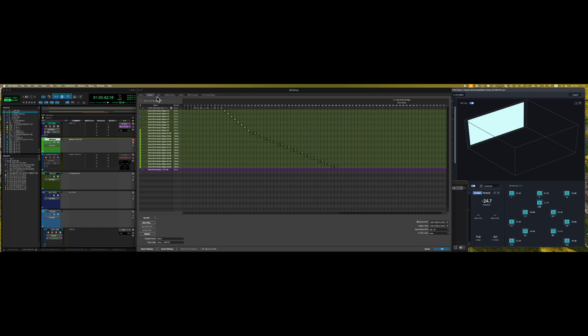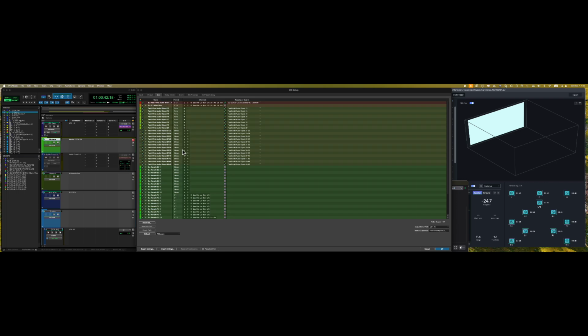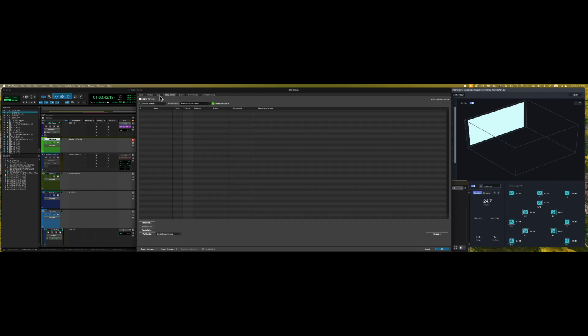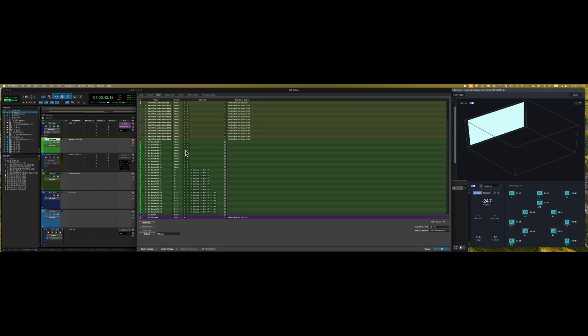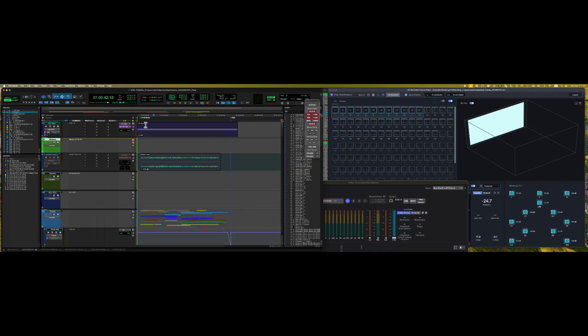Okay, this is the output. I'm only using so many objects, so I'm just putting it in here. Some are mono objects, some are stereo objects, and I'm using 130 for the LTC generator, and this is all of the bus. Yep, and I'm not using Dolby. So that's all you need to set up the output and the bus. You need to map with the objects in your session, and this is all of the reverb, and this is the boom. Right, click OK. That's all you need to set up in Pro Tools.